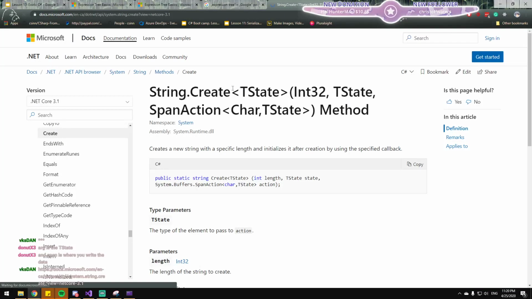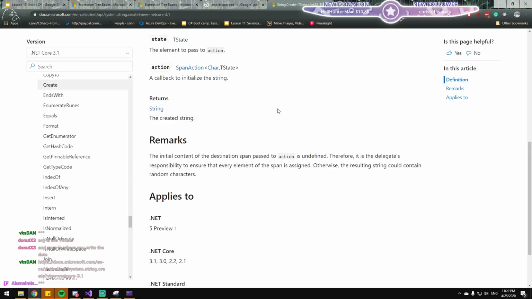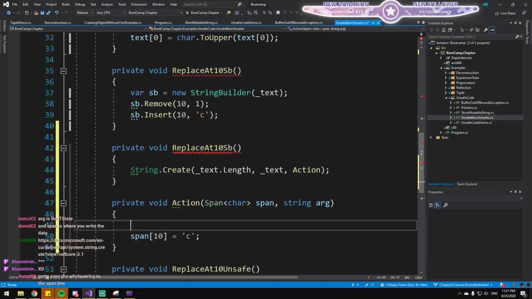Let's see the example. Nice, no examples. Okay. I see.